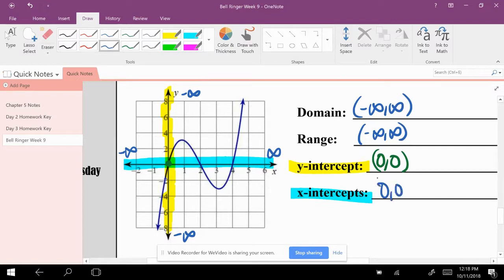So (0, 0). It also crosses at (2, 0), where my finger's at. And it also crosses at (4, 0). So that's why I have 3 x-intercepts. Yes, (0, 0), (2, 0), (4, 0). Okay, so (0, 4) would be right here. That gray piece right there, or this red piece, that's (0, 4). That means you go left-right nothing, and you go up 4. So be careful with how you write it.